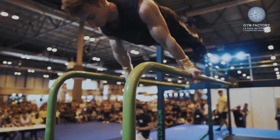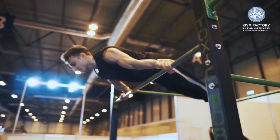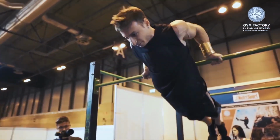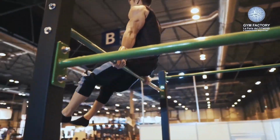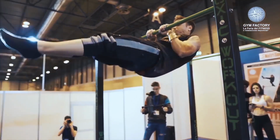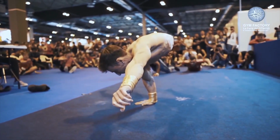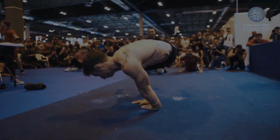Basically, most of the people who start training street workout or calisthenics are impressed by the static or dynamic elements that are performed in the sport. Front levers, planches are very impressive. Even a simple dragon flag is an extremely good looking skill. For most of the people out of the field of street workout, the human flag or handstand push-up can be a proof of superhuman strength. The freestyle category is very impressive, and that's why I'm going to tell you how to implement the skill training into your workout routine.